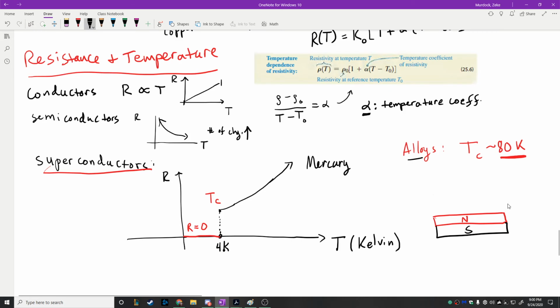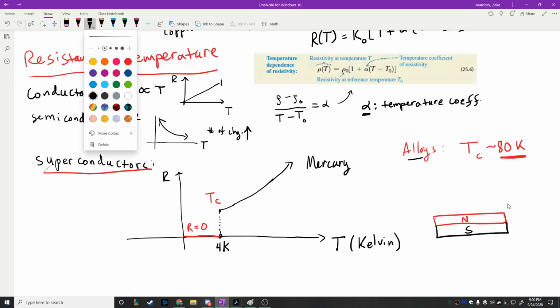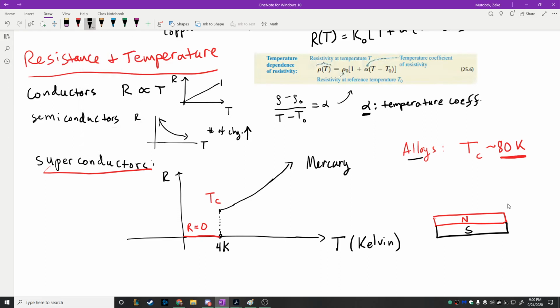Now, what happens if I put a superconductor? If the peg was free to move, would it stay still? No, it wouldn't stay still. The peg would flop over if it was free to move, Ash. If it wasn't connected at the bottom, the peg would just flop. It wouldn't be able to stay still.